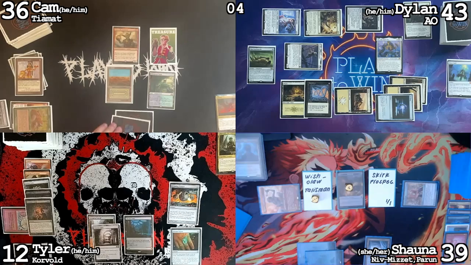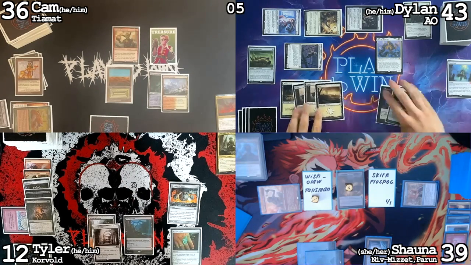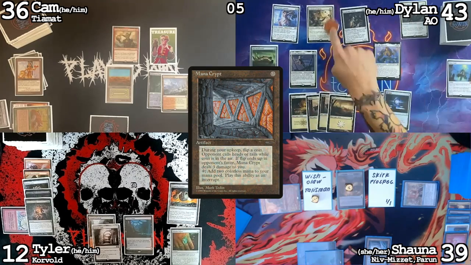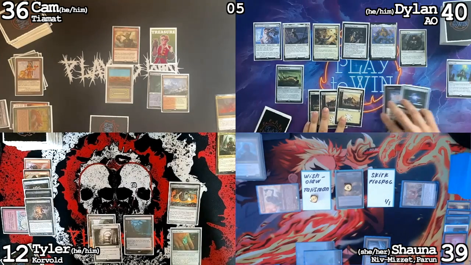I will draw. I will play a land. I too will pass the turn. Let's see what we can do. Untap. Upkeep. And I have a Mana Crypt trigger. Lose. Go down to 40 again. Draw card. I'm going to go for it because I think I'm supposed to.